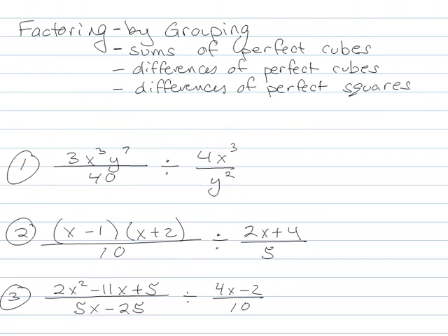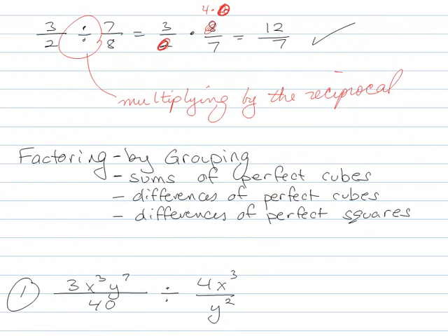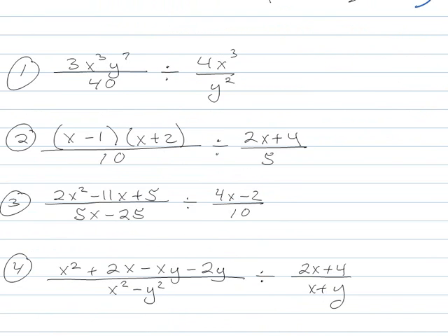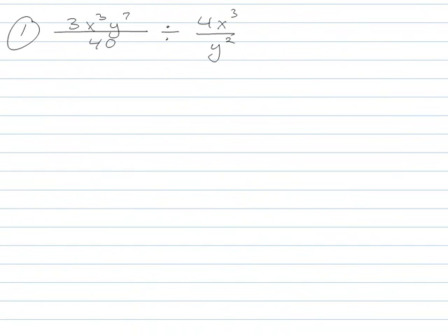Remember everything we talked about, how division is really just multiplying by the reciprocal. Go revisit the lecture on how to multiply rationals. If you have to, go revisit factoring by grouping, sums of perfect cubes, differences of perfect cubes or perfect squares, and all that kind of stuff, because you need to be a factoring master to make this work. So again, go work on those problems. I'm going to pretend that you did that, so pause the video and go work on that. Assuming that has happened, I'm going to work these problems out for you.